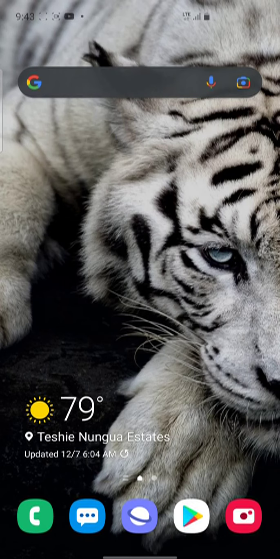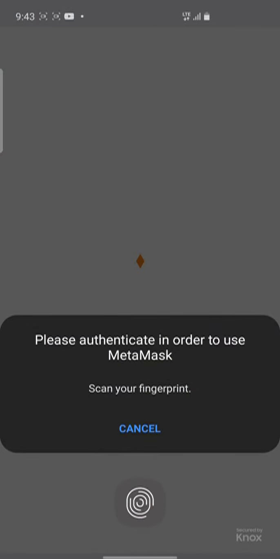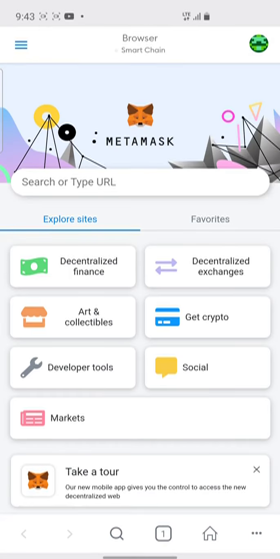In this video, we're going to talk about how you can add BNB Smart Chain on Metamask. First, you have to get your Metamask wallet. This is my Metamask wallet. Go to the Play Store or Apple Store and download it, then create your account. Make sure you keep your secret phrase in a safe place, so that anytime you have an issue with the wallet, you can use that same seed phrase to open your account.